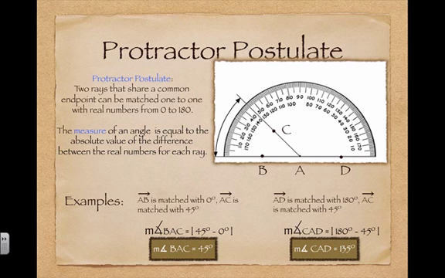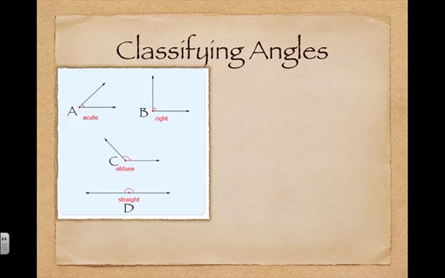All right, let's go ahead and move on to the next slide. So now we're going to classify angles, and I know that you're familiar with these definitions. You've seen them before in your previous classes. But we're going to take it again one step further, where you're either going to come up with the definition or the mathematical representation. So first things first, an acute angle.